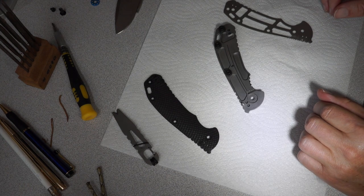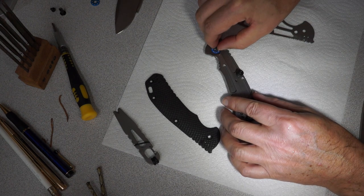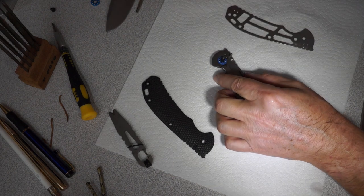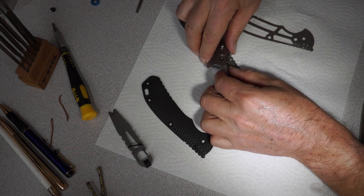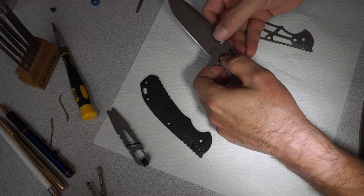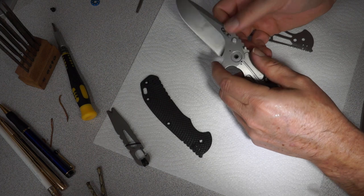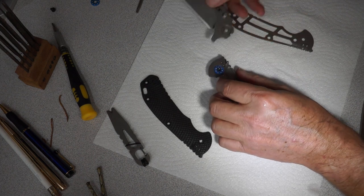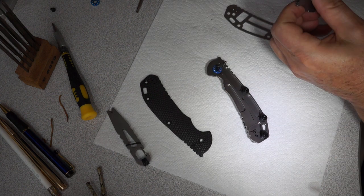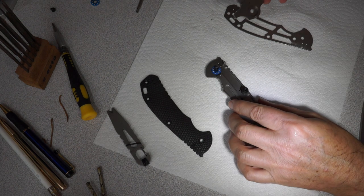So now what I'm going to do is I'm going to put the knife back together. Just reverse the procedure that I did before. Oops. Actually, I felt a little bit of grit on that knife blade. I should wipe that off, I guess. This is all clean for sure. Okay. Feels pretty good, okay.